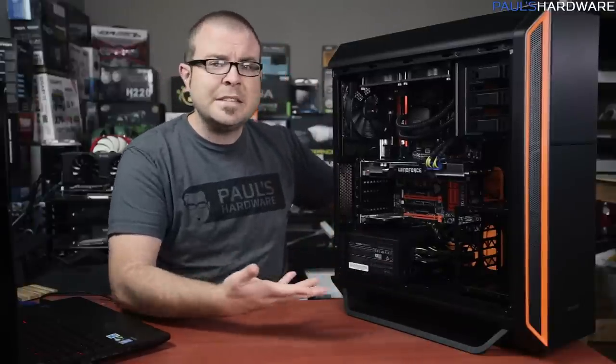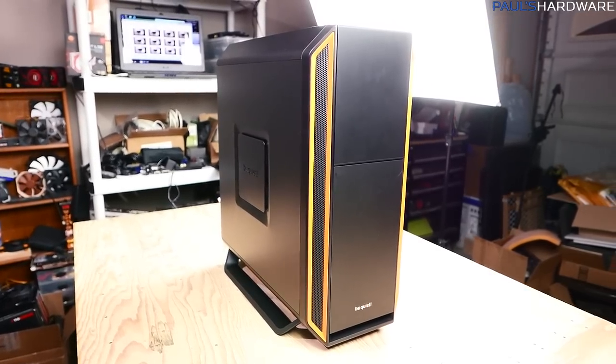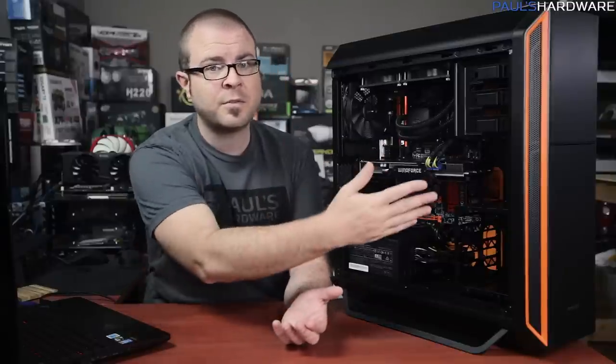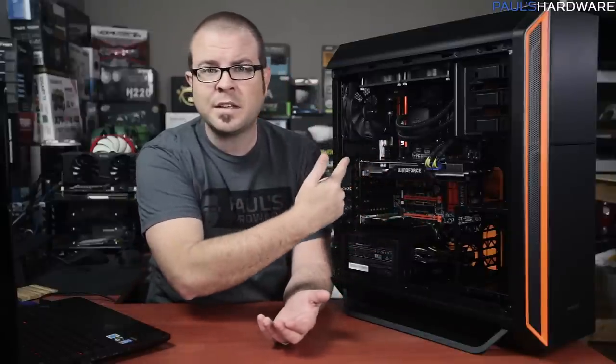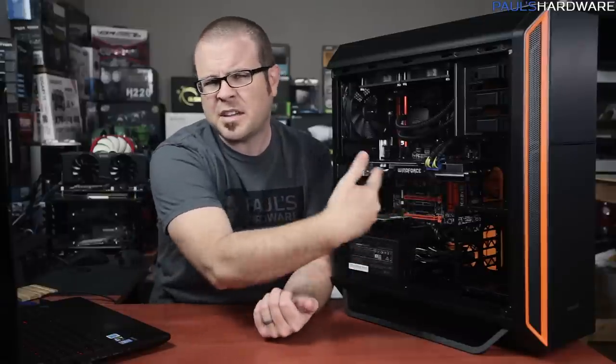It's quite pleasing to look at, and it has a tall, kind of skinny look to it if you're viewing it from the front. It's also very quiet, and the sound dampening and the padding material throughout is high quality and does a really good job reducing internal noise. I also like the included fans. 240mm at the front and the 120 at the back give you adequate airflow for most builds, and it kind of emphasizes positive air pressure by having those two large intake fans, which is almost always preferred.